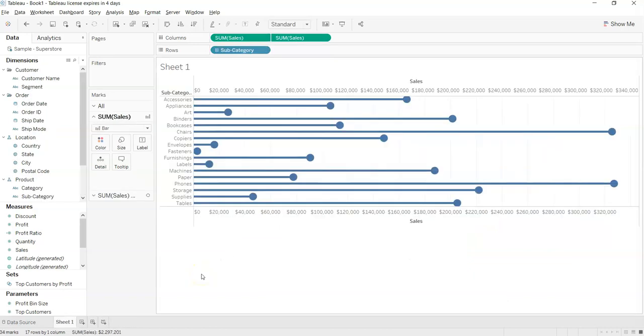In this video, I will show you how you can create a lollipop chart like this within Tableau. So what I'm using is the sample superstore, which comes with a Tableau evaluation version, or if you are using any personal copy also, which is licensed, you will find Tableau superstore. So we will see how we can create a chart with this data set.